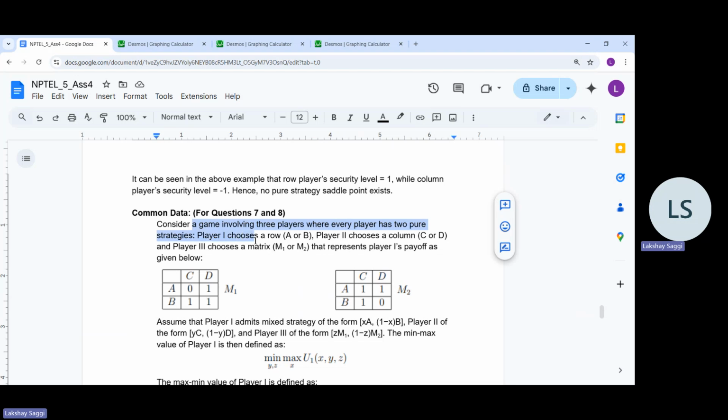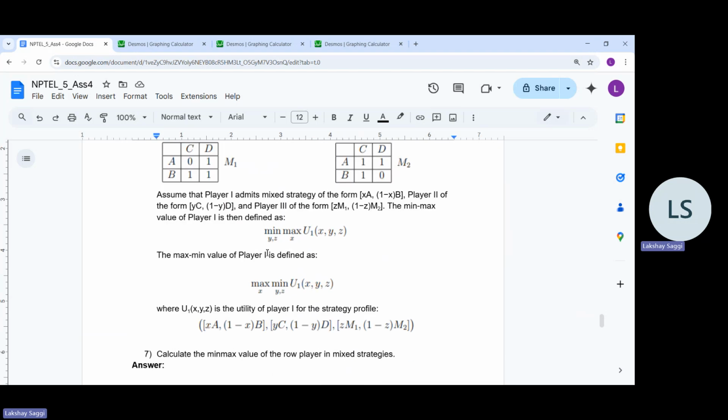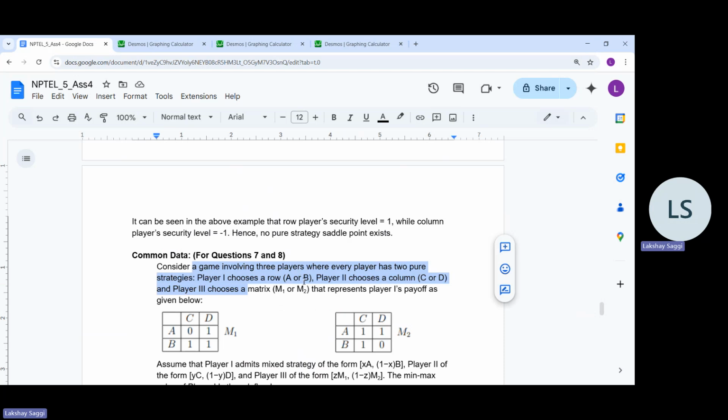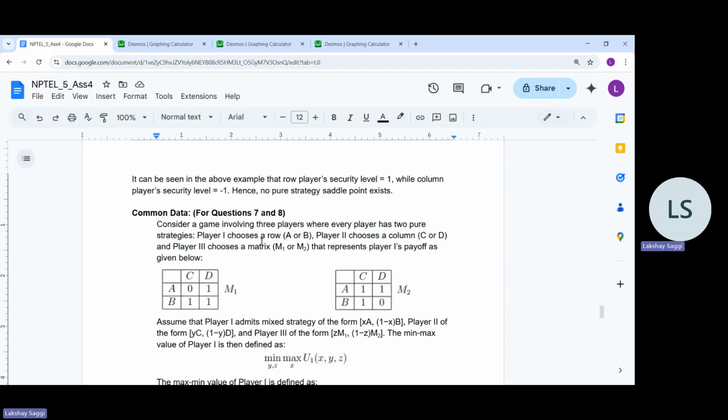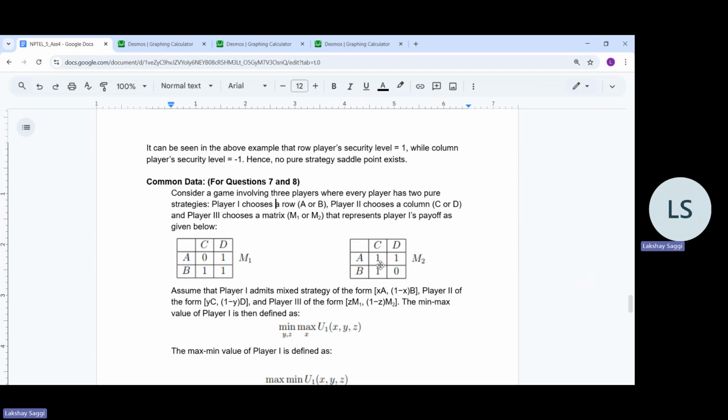Okay, then. So now we come to the last two questions for the day, the seventh and eighth questions, which are a bit more involved and a bit different than the questions already discussed, because the questions already discussed were more related to the lectures. This question is not similar to the problems which were discussed in the lectures. It is related to the lectures, of course, but not similar to the problems discussed in the lectures.